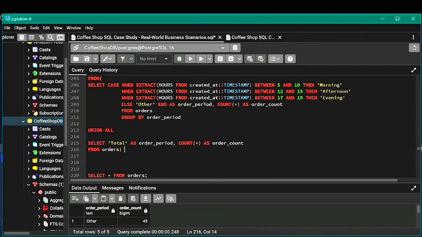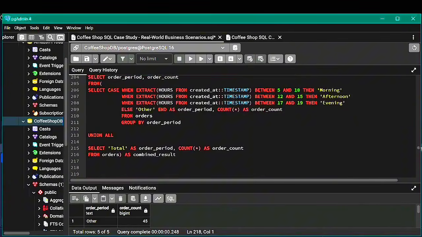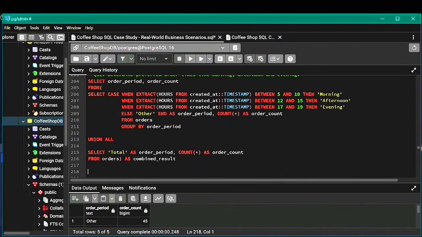We will give a name to this subquery, combined result, and now from this combined result we can use order period to order the output. Finally, order by order period. First we will say morning, because we want morning first, and we will use if order period equal to morning, and now we will use descending order to force the order.